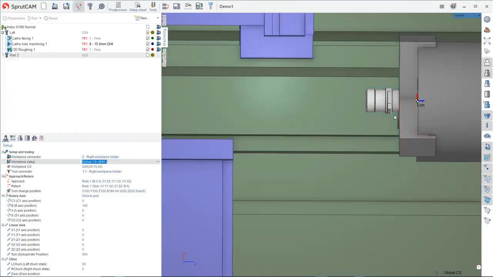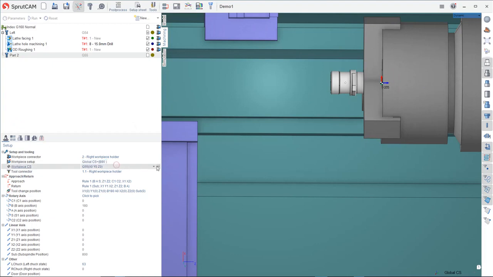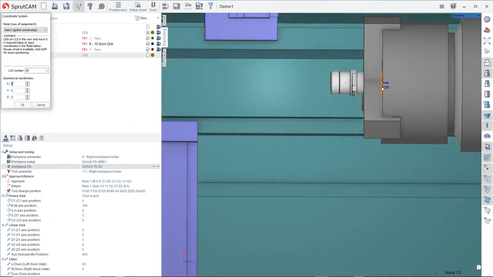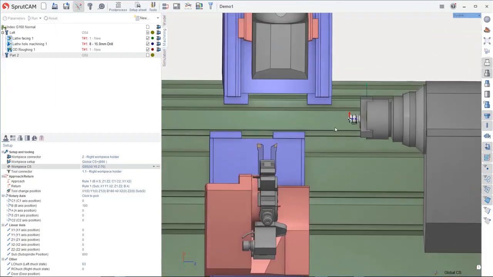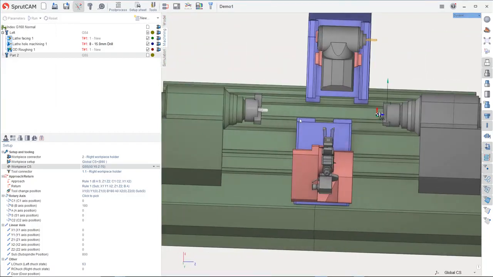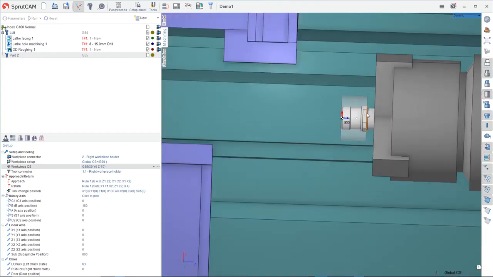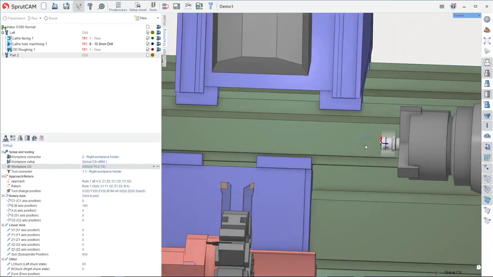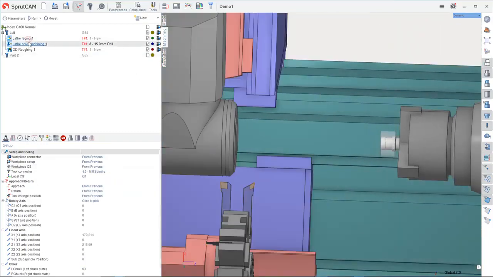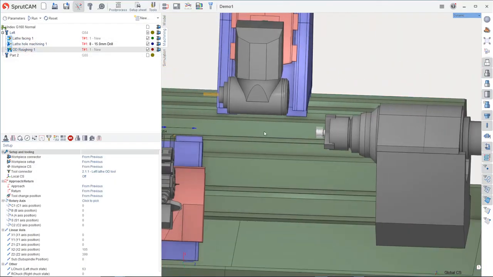And we will have a new origin also. Okay, we have created the new part. If I check the workpiece, you can see that the workpiece for this part is the result of all the previous operations we already made.